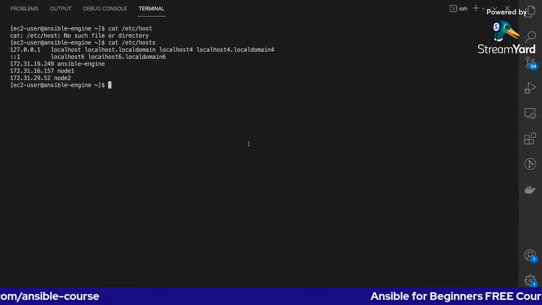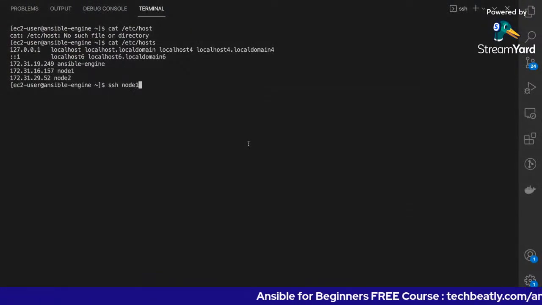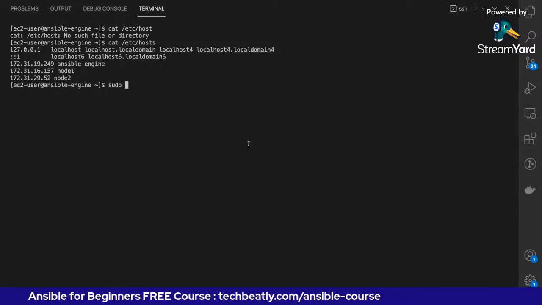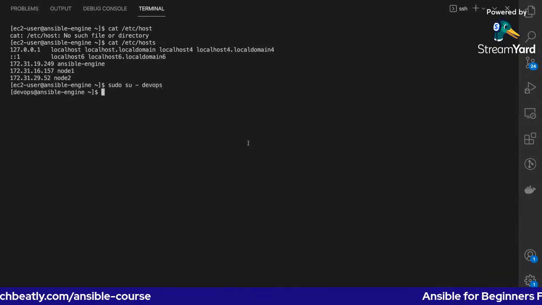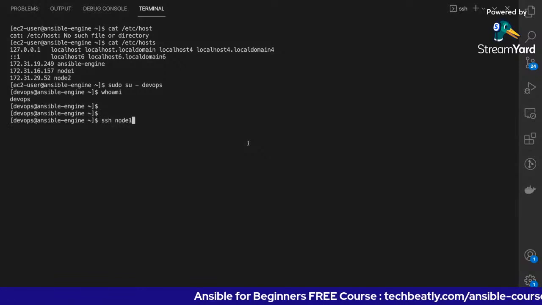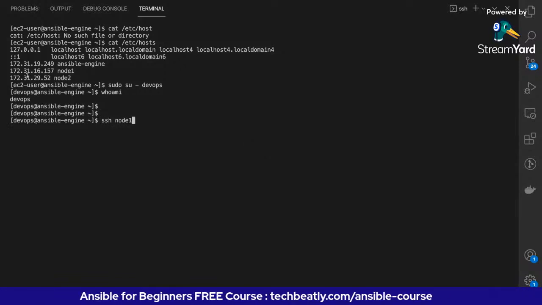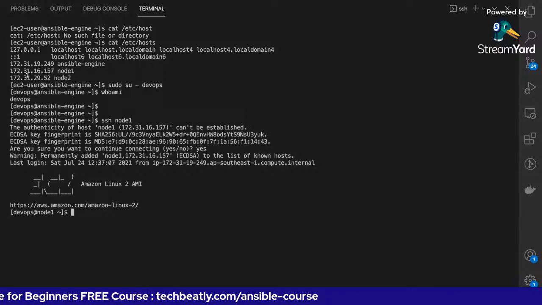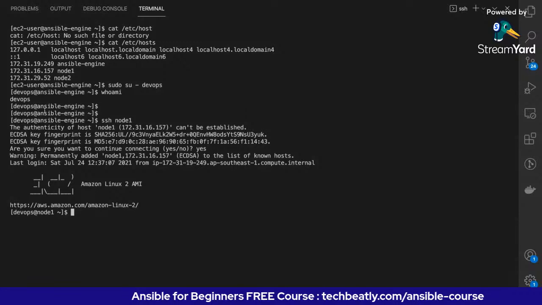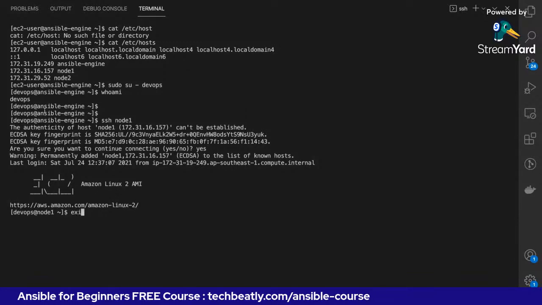And then I have my SSH node one. Oh, sorry, maybe I have created a user called devops that I also created using Ansible. sudo su - devops. Good. I have this user. Now I have to log into node one. So I don't need to remember the IP, I use node1. Good. It's not asking for the password because I already created an SSH key and I deployed the authorized key, or public key, to the target node 1 and node 2. So this is my Ansible, ready to use.